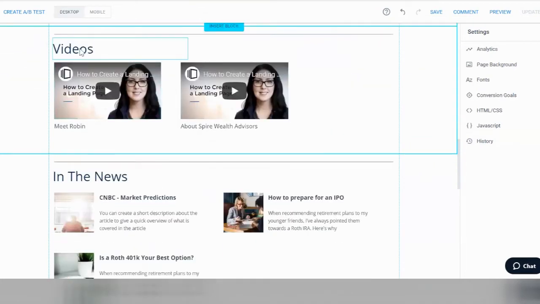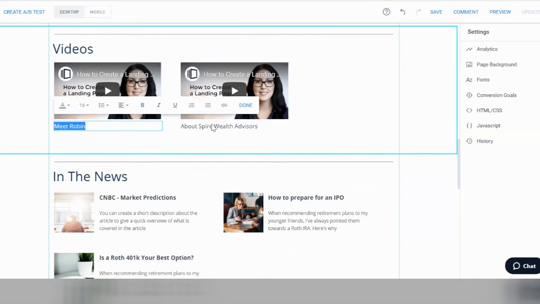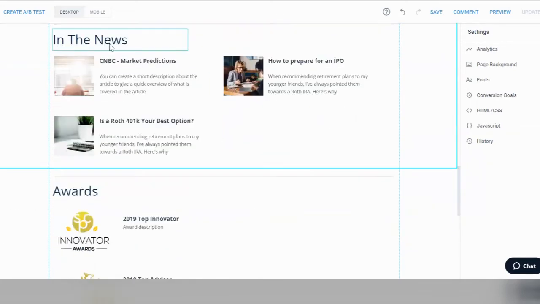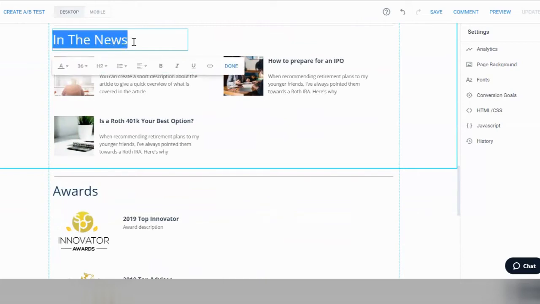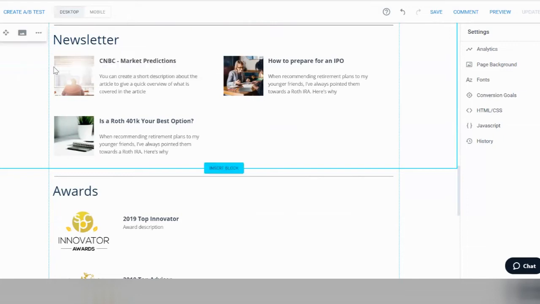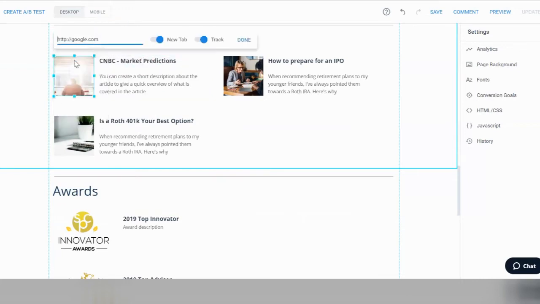Super easy. Just go in, click on it, choose the edit option and put in the new link of the video, and you're done. And if you don't have videos, no problem, you can delete the whole section, or if you only have one video, you can delete one video. You can also go to the in the news section and add any news mentions. If that's not the section you want, you can change it to a newsletter section or a white paper section. It's super flexible. The structure here is, there's a title, description, picture, and you just go in and edit it based on your actual content.